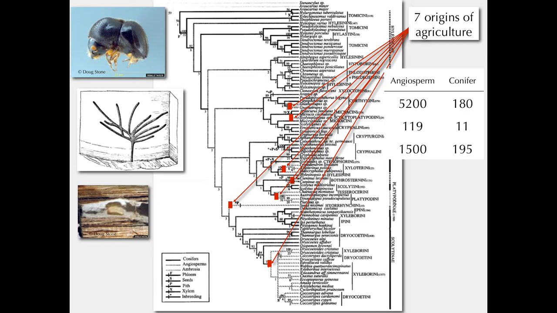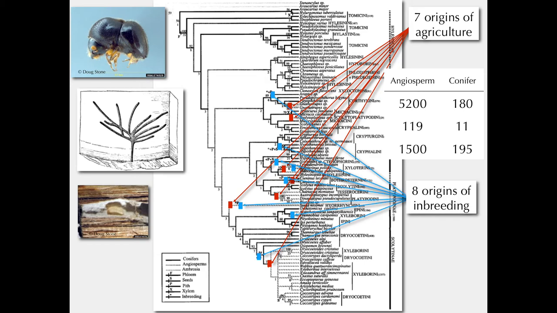Okay, we want diversity. The beetles that feed on angiosperms are much more diverse than their sister groups that feed on conifers. The sister group is where we have a speciation event, and one group involves conifer feeding, one group involves angiosperm feeding. It's like a twin study. We find in all these cases, you're much more diverse feeding on angiosperms. So is it because you have a faster speciation rate in angiosperms, or a lower extinction rate in angiosperms? You can investigate that, and you can get at that information using the tree.